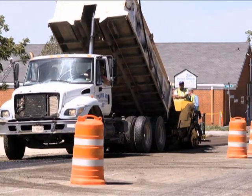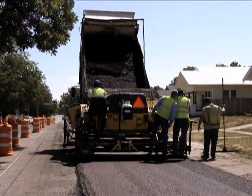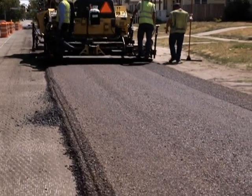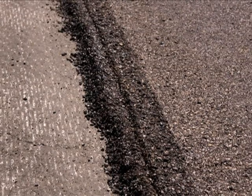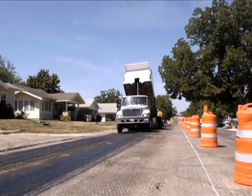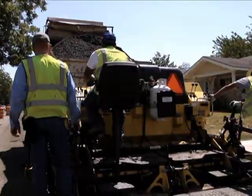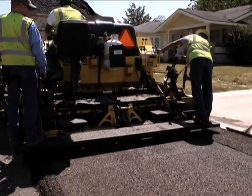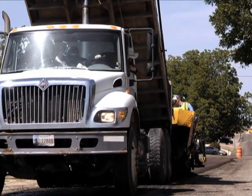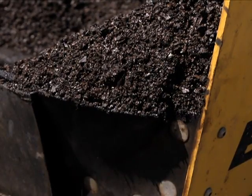The City of Ada's cold mix asphalt plant went online in July, coinciding with the new fiscal year. It hasn't taken long to break it in, as City crews have been busy resurfacing streets in a fraction of the time it used to take hiring contractors using a hot asphalt mix. We're extremely pleased with the outcome. We've placed streets now in Hammond Heights, Napier Road. We're currently working on 12th Street, 9th Street, and plan on Highland and Stadium being next after 12th. The results have all been positive in the process from making it all the way through placing it and laying it in the street.